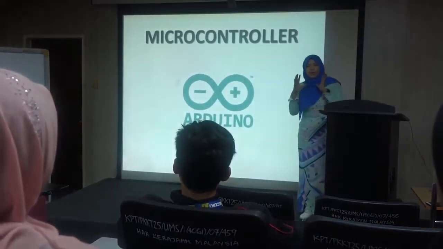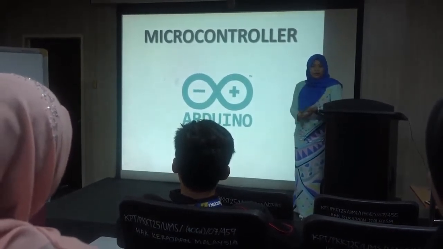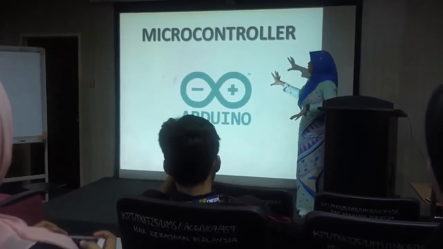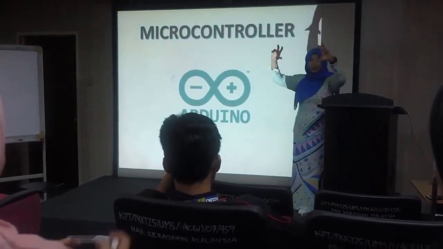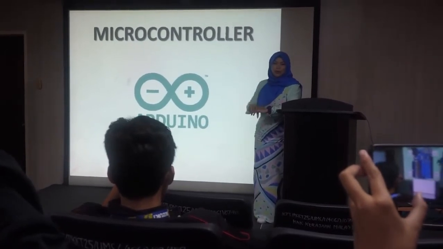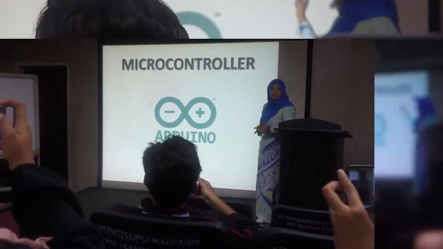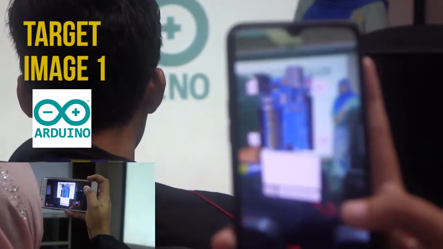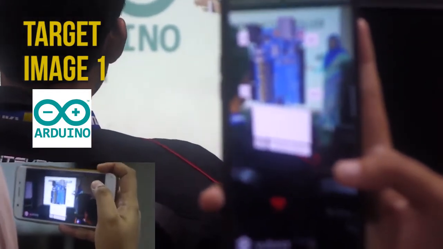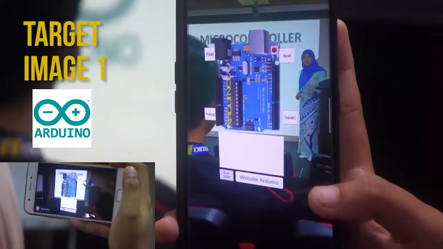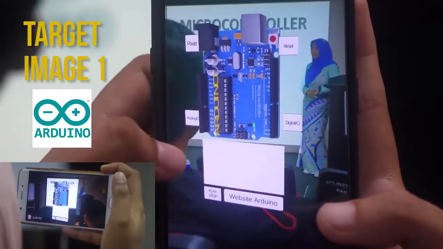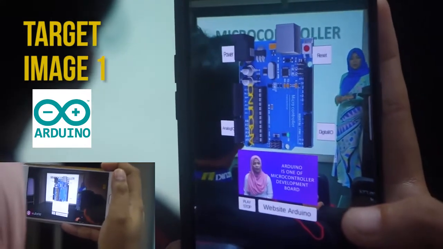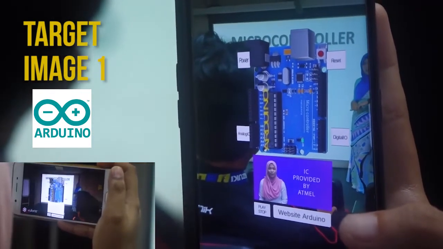I already give you an APK software before the class, right? So open that and scan this image. This is the Arduino image. Open your handset, the apps and scan this image. Those who have that APK software, you can scan this image. What did you see is something about the Arduino. Actually, the Arduino is one of the microcontroller board. You can see on that image, there are video. So many input that you can have from that apps.